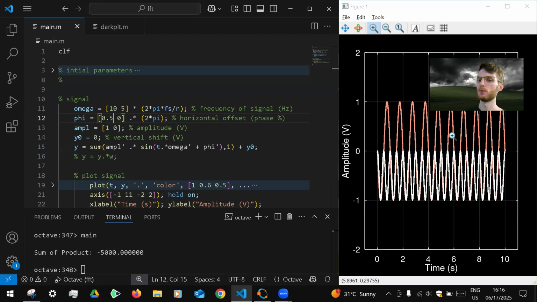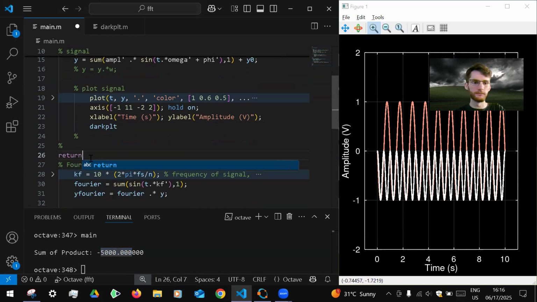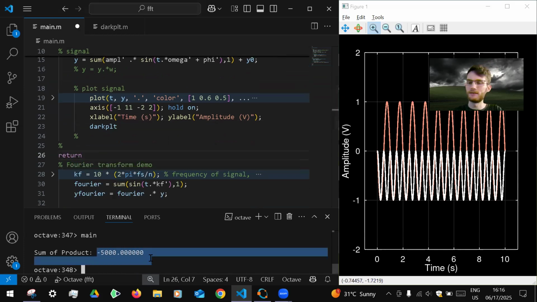And so if you multiply two sinusoids together at different horizontal shifts, you can maximize the magnitude of the area under the curve if they align nicely, where either they are perfectly on top of each other or flip-flopped, or 180 degrees off. Now, this area thing is used as an indicator of whether or not a signal is present. Because let's say I add in my other signal. Remember, 5,000 is the maximum for this instant, sum of product or area.